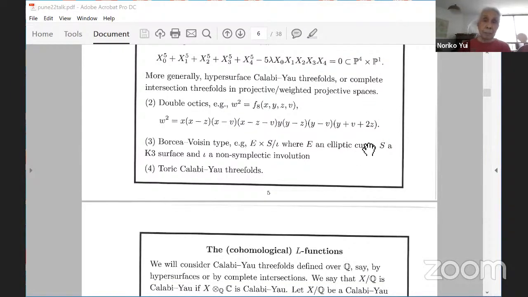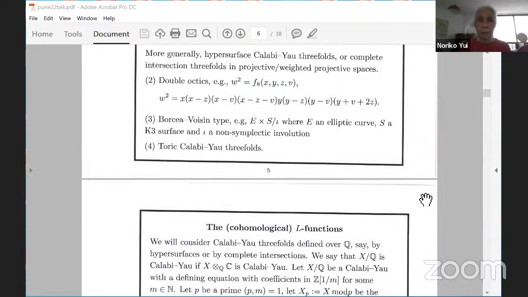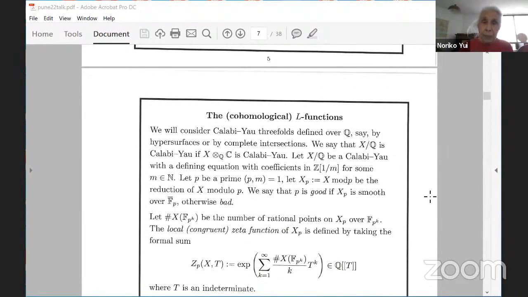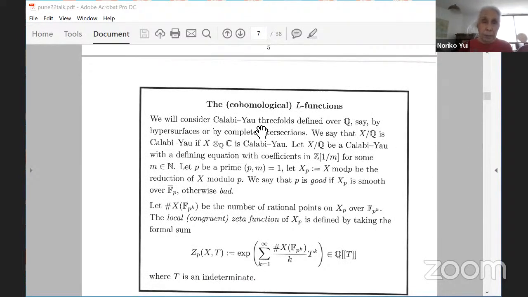Mirror construction is done by string theorists, and we have to make each step much more mathematically rigorous. For instance, if you want to argue modularity, we have to know where they are defined and if they have singularities. The resolutions, that's getting a smooth resolution, that's a very big step. So the modularity question boils down to L functions. The formulation is in terms of L functions, and these L functions are formulated using cohomology, meaning we have to have linear algebra data to construct even these L functions. So we cannot do it for all complex Calabi-Yau.